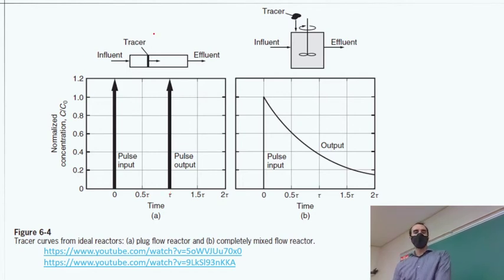And in a plug flow reactor, where you have no mixing through it, you put a bunch in and then you wait one hydraulic residence time, so the amount of time it takes for the water to travel through the hose. We'll talk a little more about that in a minute. Then immediately you measure the same amount that you put in, right? It all comes out all at once right there.